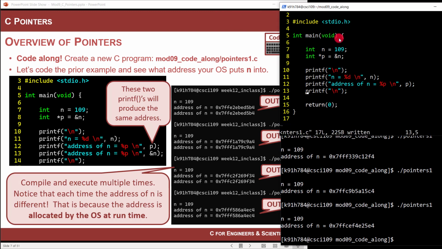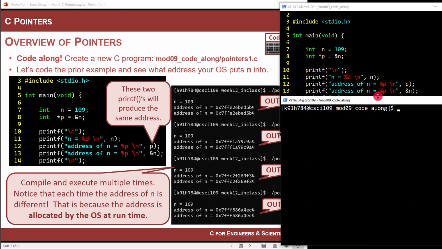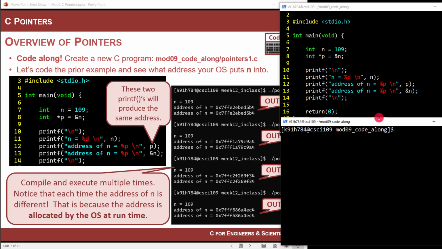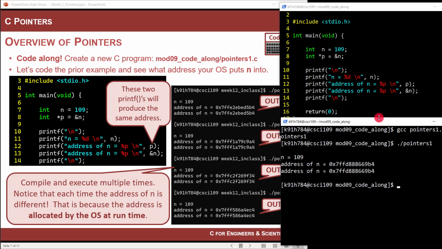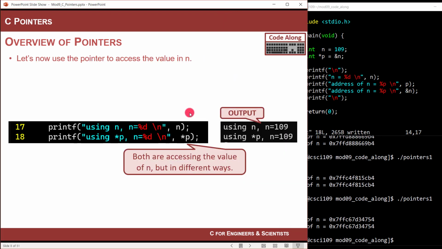All right. Let's do one more just to prove that this address of n works. So I'm going to hit escape and go yy to yank this line, and hit p to paste it. I'm going to do the exact same thing, but just to prove to myself that this works, I'm going to do &n. That's the address of n. And then I'll save that. Now I'll come down here. Let me clear this up. Let me move this down so you can see the full code. And I'll go ahead and say gcc, and then run it. And they're the exact same. So these two are identical to each other. The pointer variable is just a little bit easier to work with. Okay. All right. Life is good.